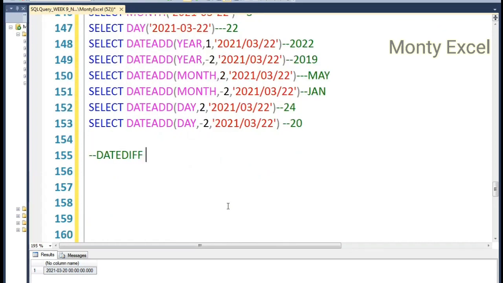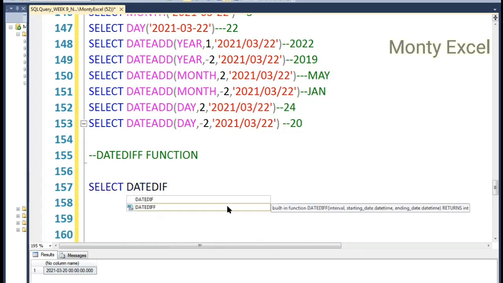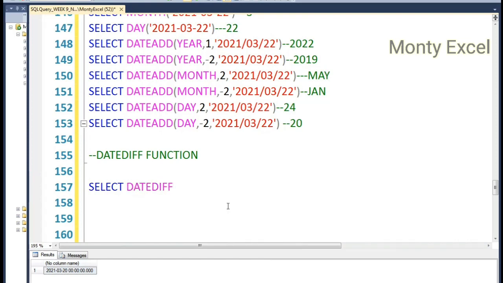Date differences. Okay, datediff. The word is written like datediff. Actually, it is called a date difference. But the word we are going to use as a function is datediff. Datediff, what it does. Okay, let's try to see again. Sorry. Yeah, written correct. So datediff will take a few parameters. What those parameters are, just look at the parameters and we can understand easily.